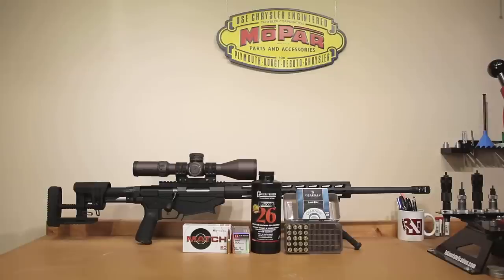Reloader 26 might seem slightly unusual for today's testing, but I do have good reason. I've seen a little bit of comments online. A couple people have reached out to me, and Reloader 26, even though there's no load data, seems to be performing well for others in this caliber. Although we had no load data, it certainly made me nervous to try out. However, all the information about our components is actually in QuickLOAD. QuickLOAD is how we generated our test today. This load is not in any book that I've found so far, though somewhere down the line somebody might very well add it.